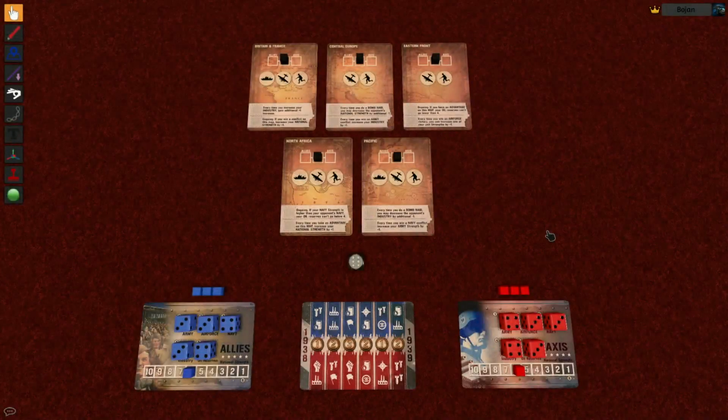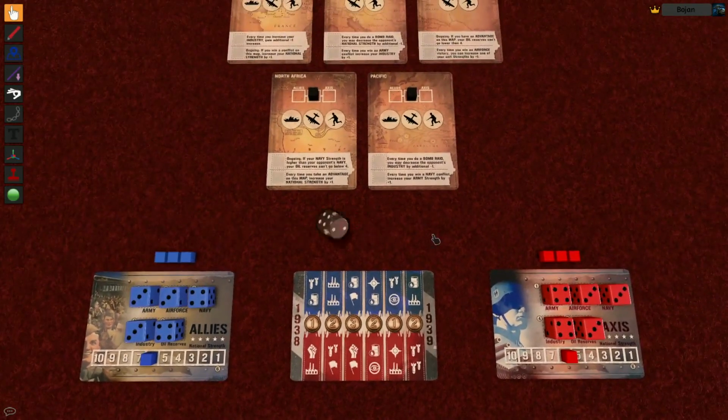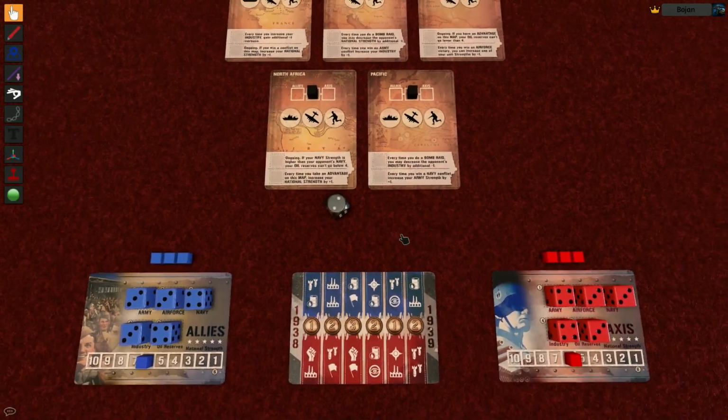Alright, ladies and gentlemen, let's try to play a two-player game of World at War. I already set up everything. I'm gonna play as Allies. I'm gonna roll for who's gonna be the first player.